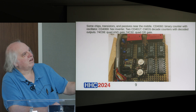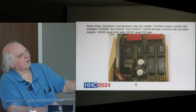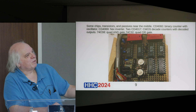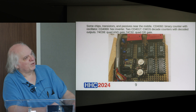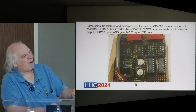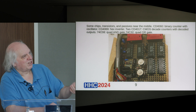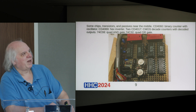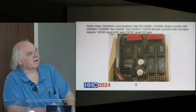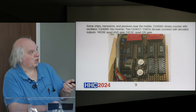This is just a prototype board. There are some CMOS circuits that have to do with timing, and some analog components that also have to do with timing. There are a couple of big old transistors — not power transistors per se, but old metal can package transistors. I'm not sure if those are TO-5 or TO-39; I haven't looked them up.